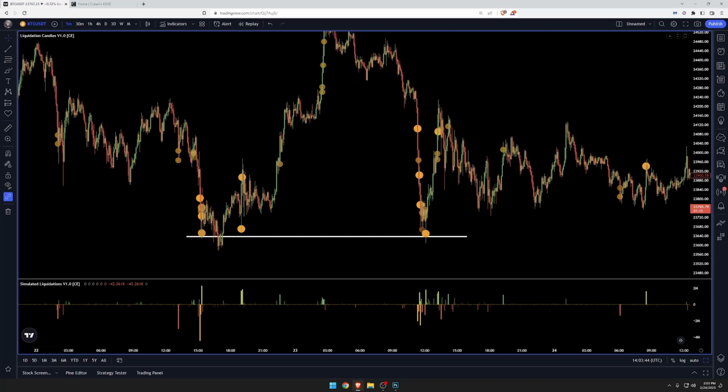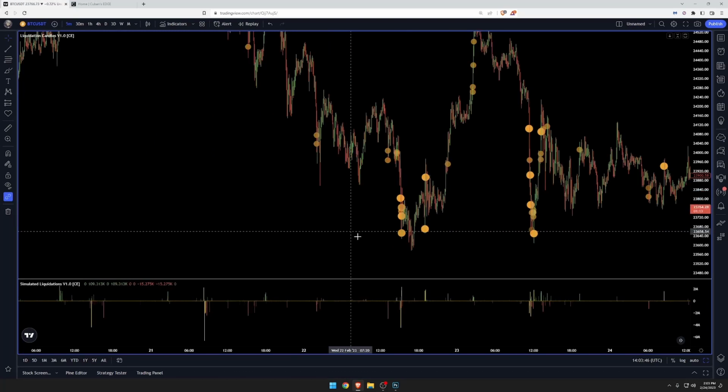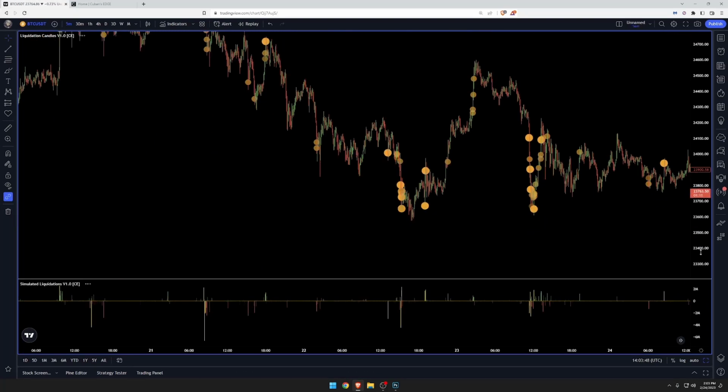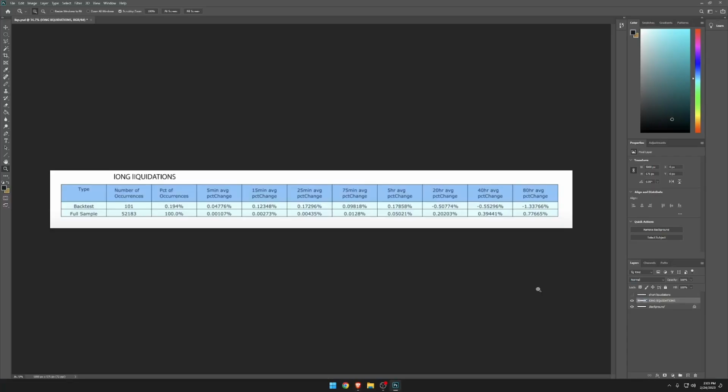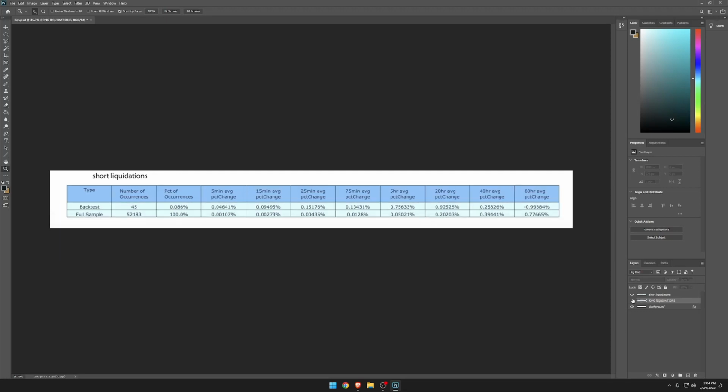Now I'm going to show you guys an interesting example that's kind of contradictory to everything that's been said, but I want to show you guys so you can prepare yourselves for all case scenarios, right? Long liquidations has proven our thesis that once liquidated, we'll tend to then move up. So longs got liquidated and we moved in the direction that longs wanted the whole time. Boohoo, sad for them, right? Shorts liquidated shows a different picture. It's quite interesting. And I have a reasoning for why I believe this is the case.